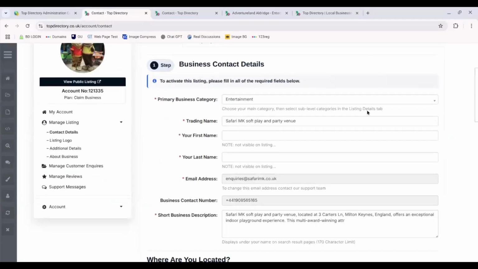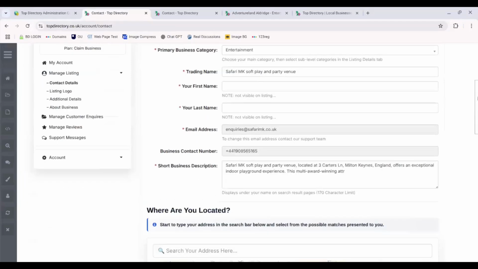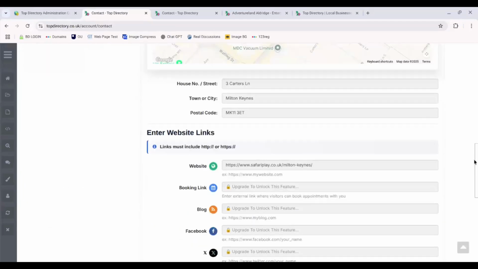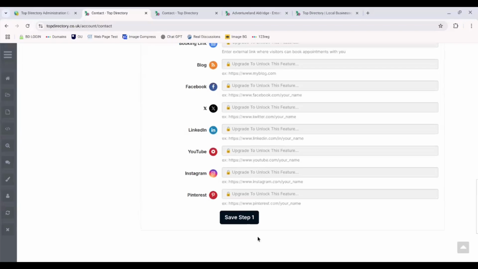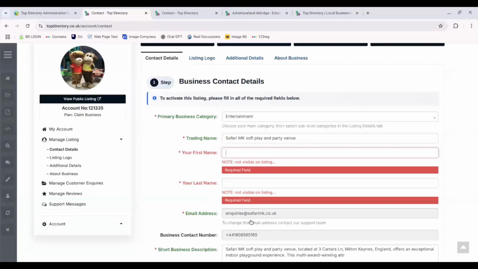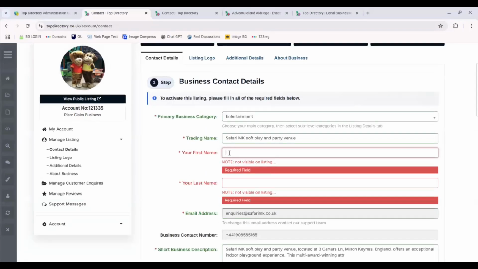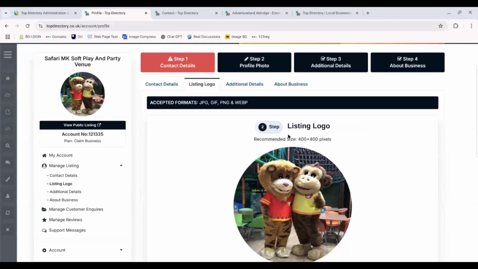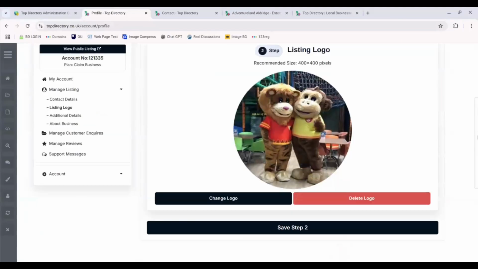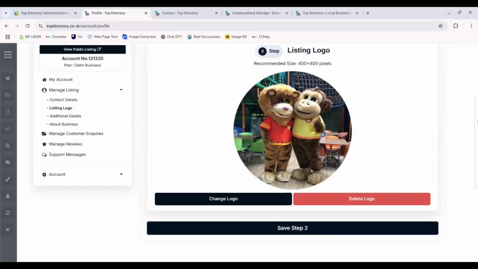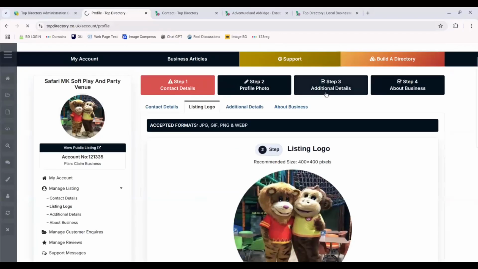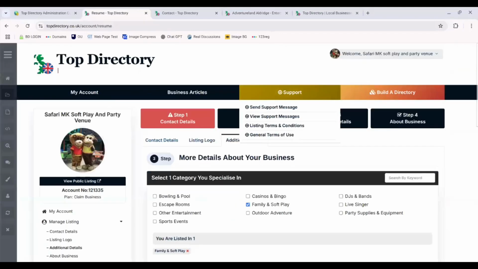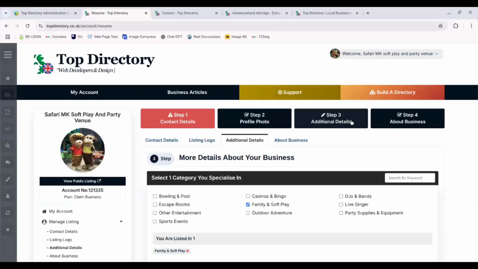So we'll go back into the forms again. And you can see when you go back into the forms, you follow the step one process and you complete all the required sections. So that's how it looks in the back. And then you save step one. When you save step one, it won't save in this case because it's looking for a first and last name. But when you save step one, it takes you to step two. And step two, again, it highlights that this is step two and that they need to save step two. So we use this process to make it easier.